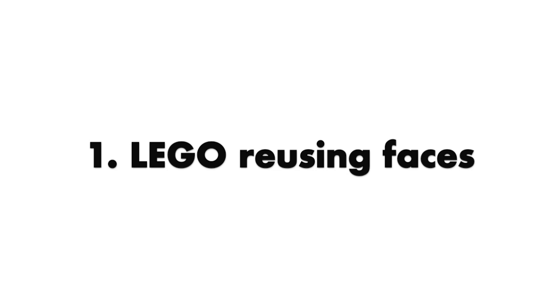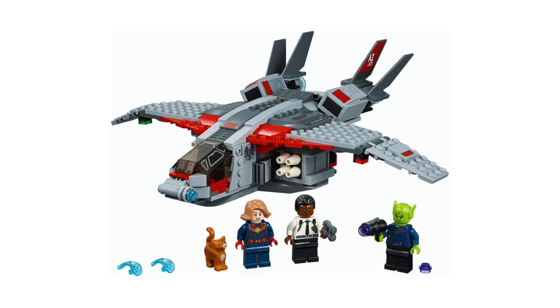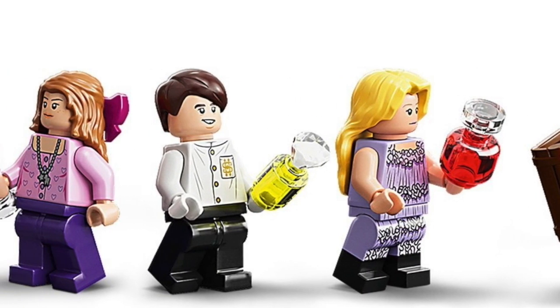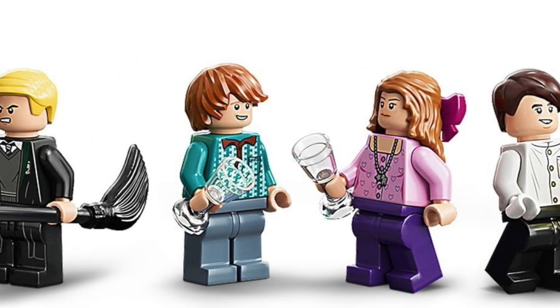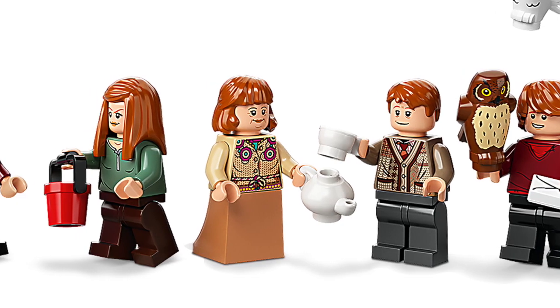First thing I wanted to talk about was LEGO reusing faces when they don't match the character. Something I've noticed lately with LEGO is that they've been using a lot of faces from previously established themes. For example, a lot from Jurassic World and Star Wars and DC and Marvel. It doesn't make sense for a lot of the characters because they just don't look like them. A theory I have is perhaps they've been sacrificing minifigure accuracy in favor of making better interiors for their sets, but I guess anything's possible.